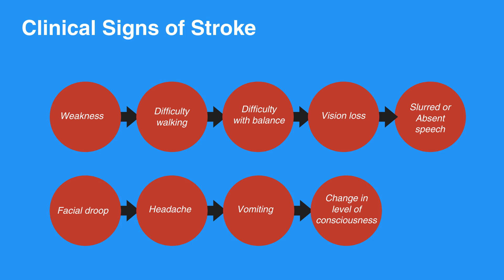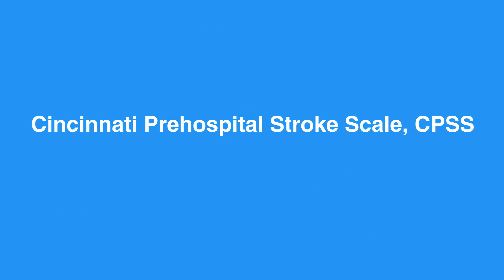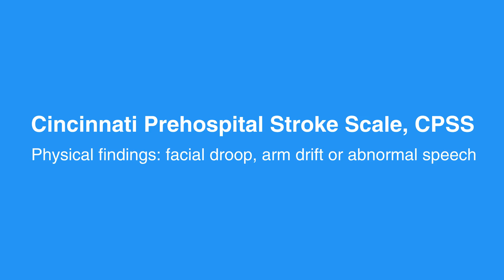Not all of these symptoms are present, and the exam findings depend on the cerebral artery affected. The Cincinnati Prehospital Stroke Scale, or CPSS, is used to diagnose the presence of stroke if physical findings such as facial droop, arm drift, or abnormal speech are seen. Individuals with one of these three findings have a 72% probability of an ischemic stroke. If all three findings are present, the probability of an acute stroke is more than 85%. Becoming familiar and proficient with the tool utilized by the rescuer's EMS system is recommended. Mock scenarios and practice will facilitate the use of these valuable screening tools.